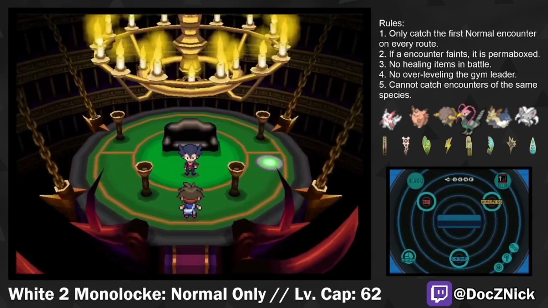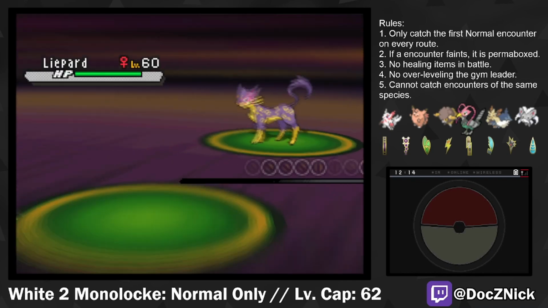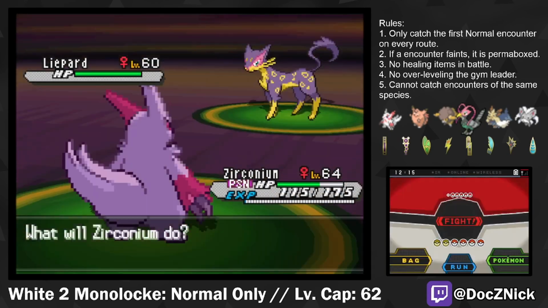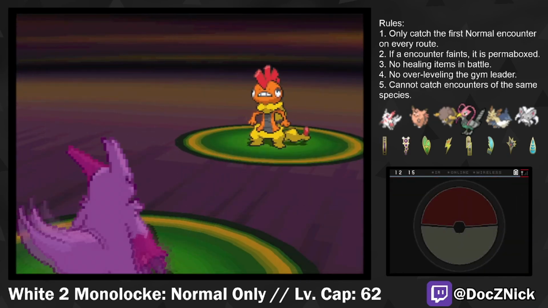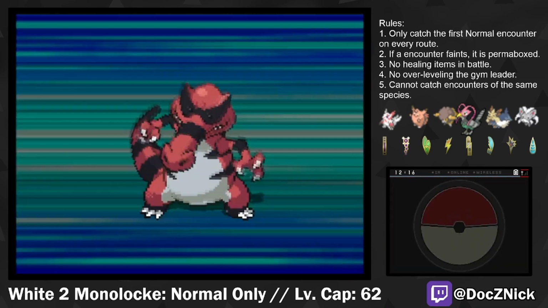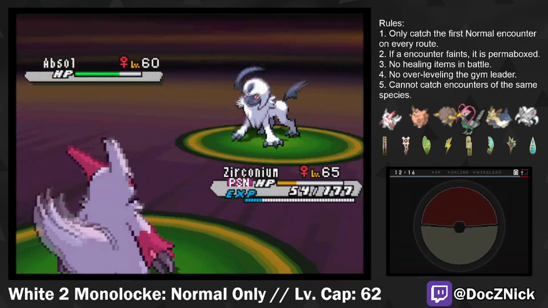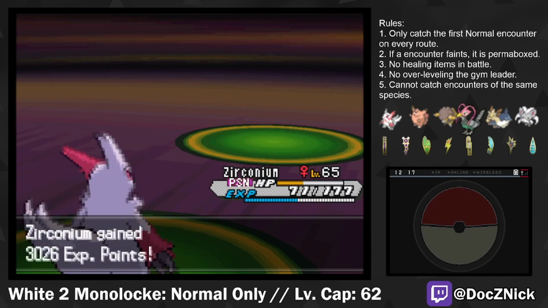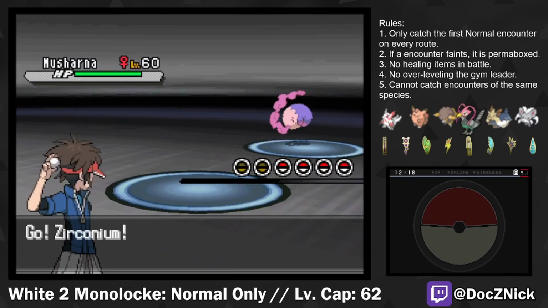The second Elite Four is Grimsley. Grimsley uses Dark types, a typing that Facade can actually hit, so he was no problem. Liepard, who's faster, gets off a Fake Out and a Night Slash, but a single Facade takes him out. Scrafty goes down to a Facade, and out comes Krookodile. Krookodile does get Intimidate on us, but a Close Combat is enough to take him out. Facade also takes out the Absol, and a Close Combat knocks out the Bisharp, winning us the second Elite Four.